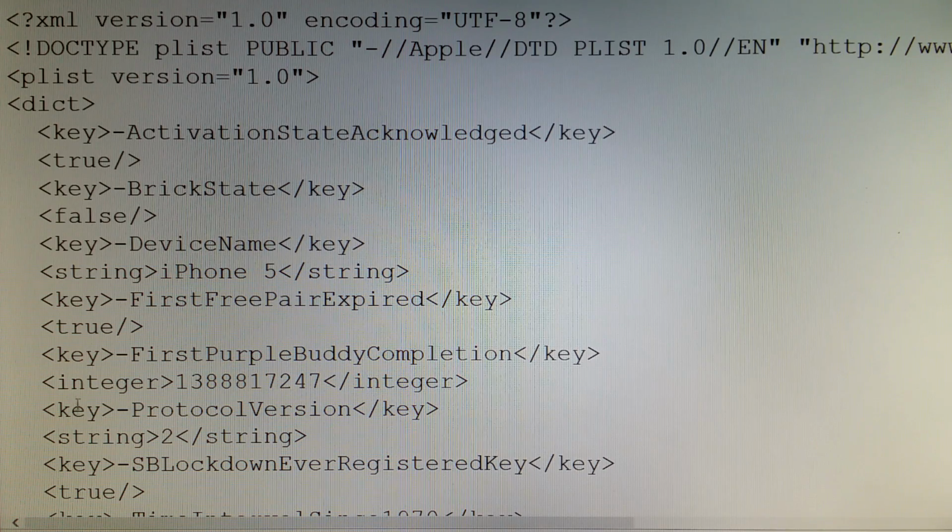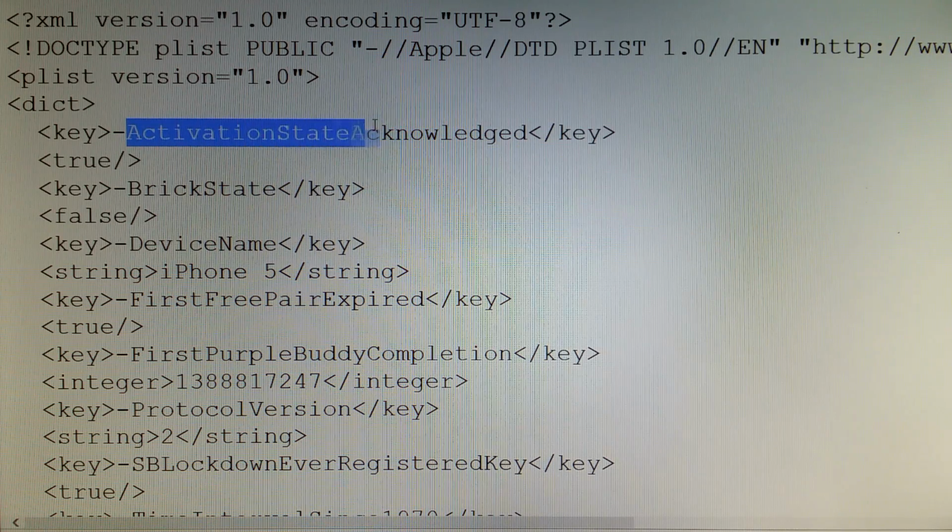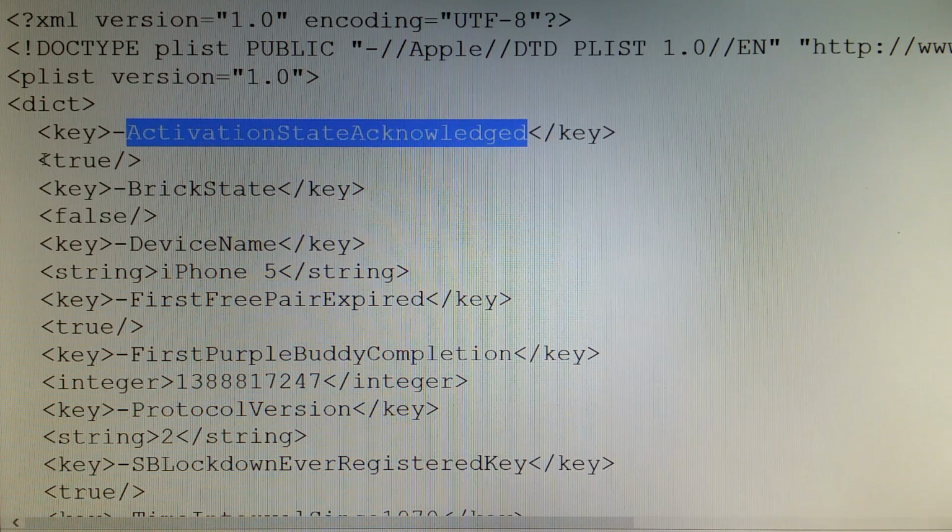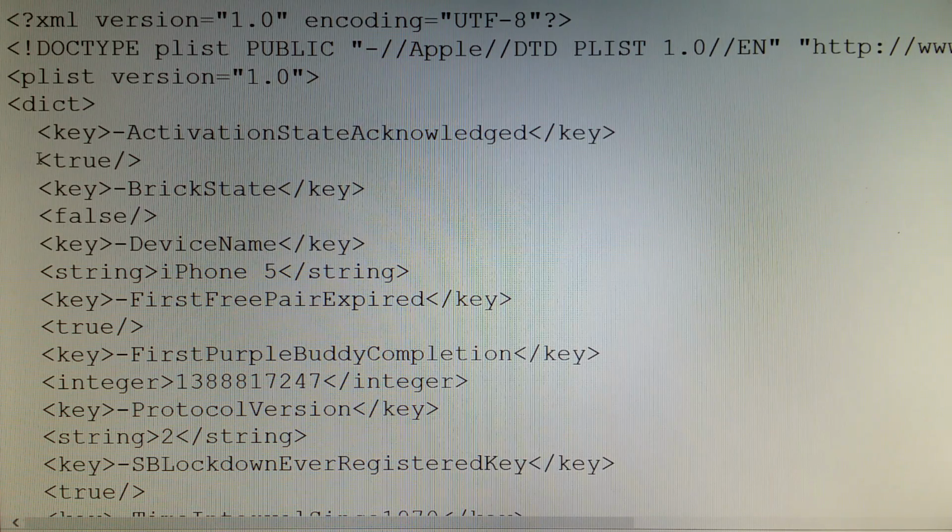Now, on the phone that I have here that I'm going to show you that's being demonstrated, I have activation state acknowledged set to false. For brick state, I have it set to true.